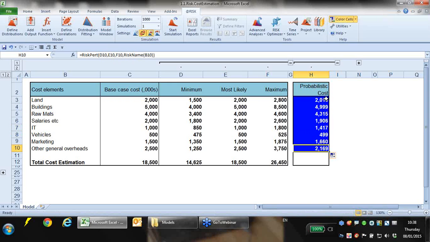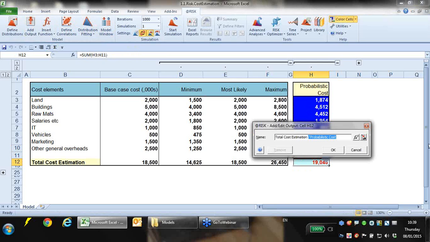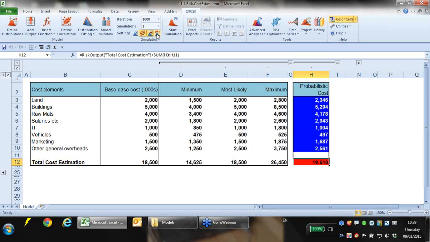So rather than having to fill things out individually, we've now got a distribution for each of these 8 cost elements that have been based on the cells here. So now what I'm going to do, I'm going to add these up, and then I'm going to select this as something called my risk output. So this is my total project cost, and what I'm now going to do, I'm going to ask @Risk to take 10,000 scenarios for my project cost.